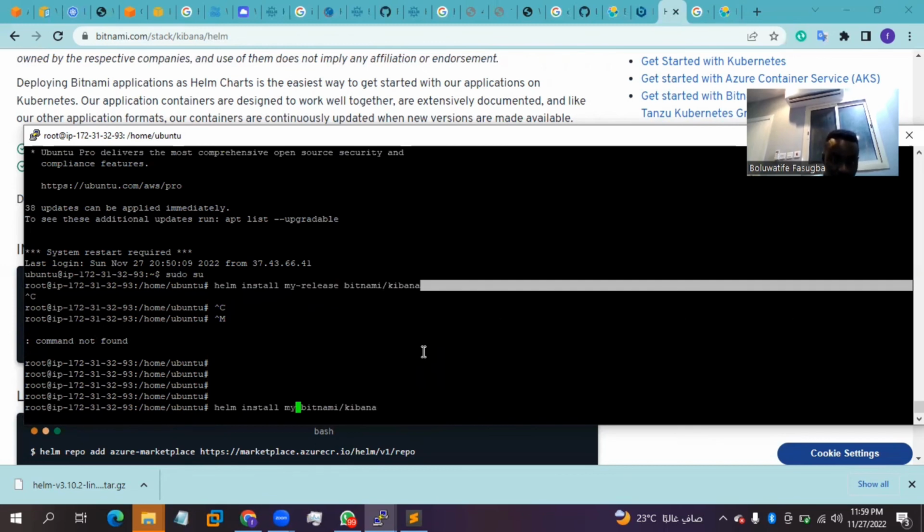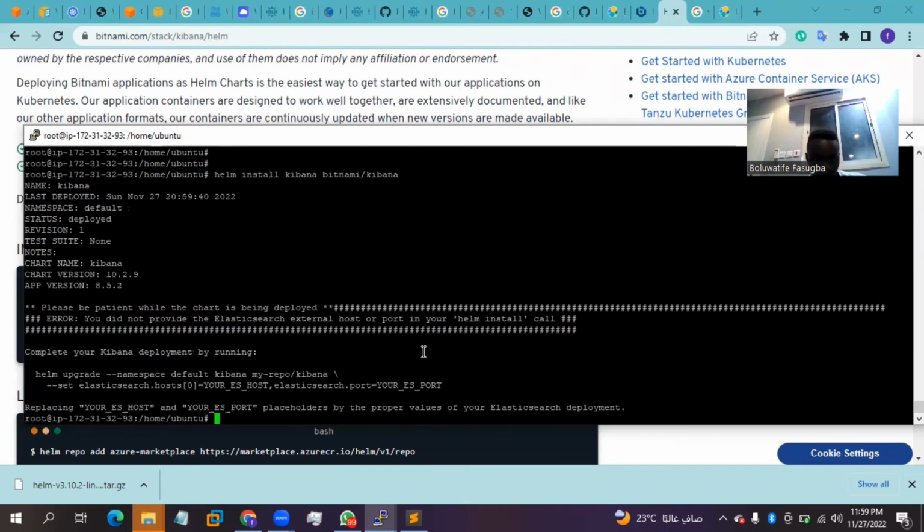After that, I'll explain some things to you, and then I think you'll understand what this is all about. All right, so look at this now, Kibana is up and running.